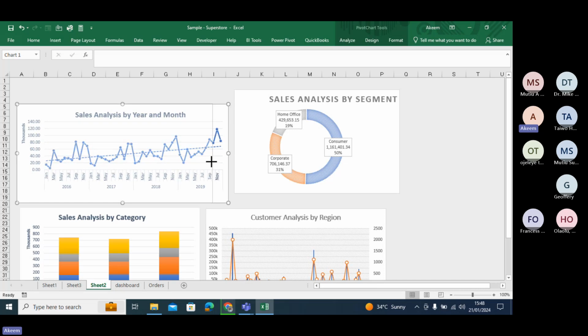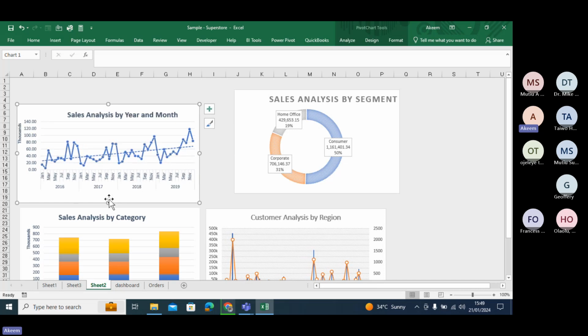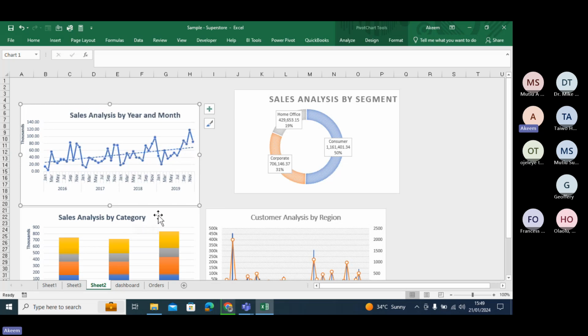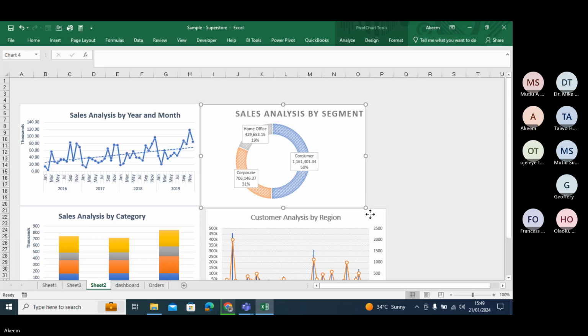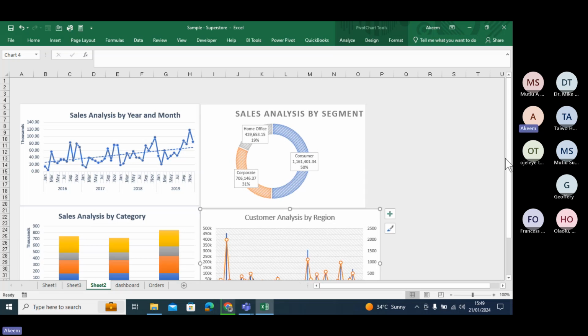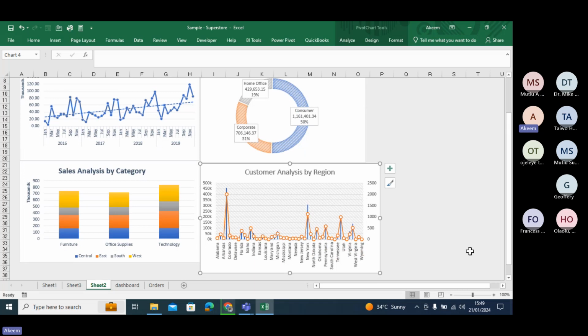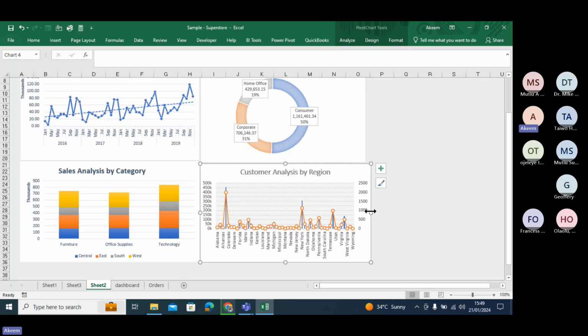There are different ways by which we can create our dashboard, but I'm going to use this simple approach for us now. Sometimes you can first design a shape where you now put them inside different shapes or whatever. And sometimes you can just create something simple like this. It's still going to work for you.